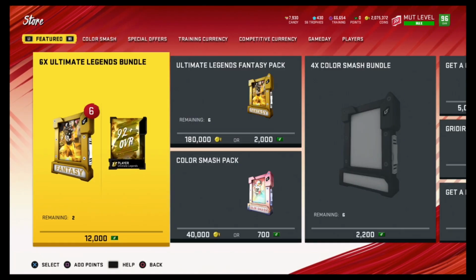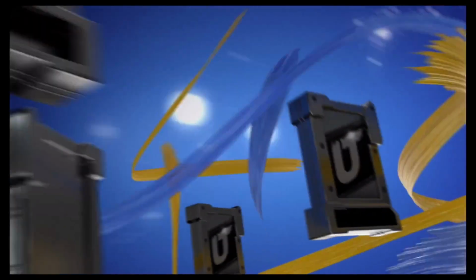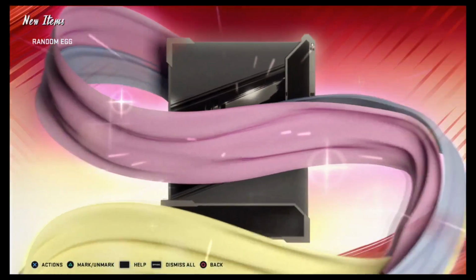And that's definitely what you want to do, in terms of making sure that you get rid of everything that you don't need. I don't really need the extra 20,000. I would rather take these random eggs. I probably will get bad eggs, but you never know. Maybe I get something good right here.